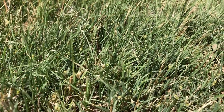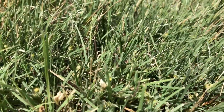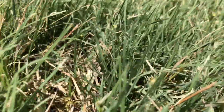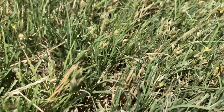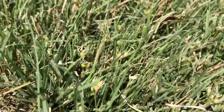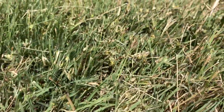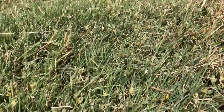And in fact, it's even here in Colorado. This is right down the street from my grass. So what you're seeing here is mainly buffalo grass. You can see the female flowered heads there down in the stalks of the buffalo grass. But yeah, this is what it looks like out in the wild if you were to go get a wild type of variety. Okay, so let's talk about what buffalo grass is.